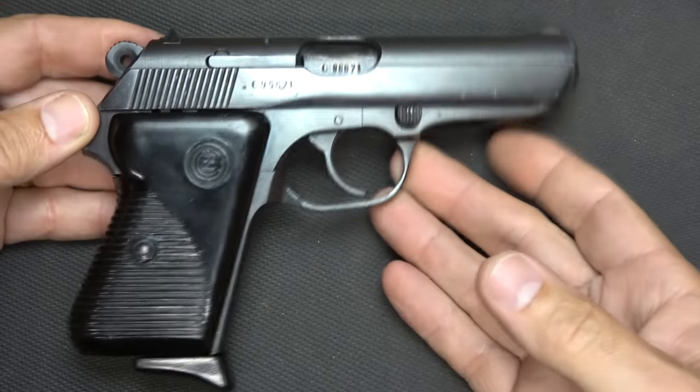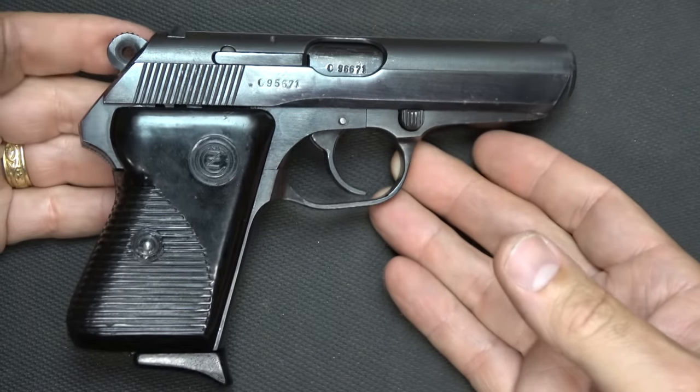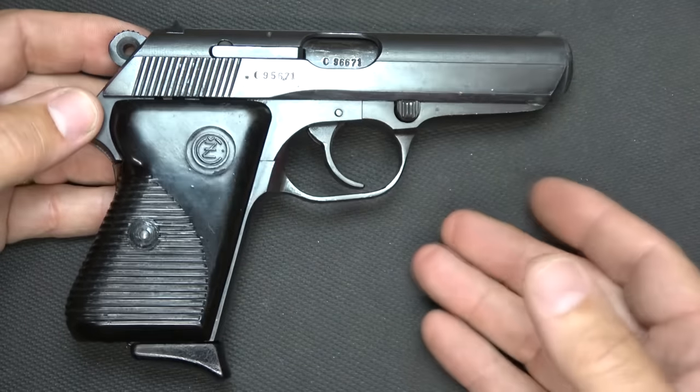This is a classic, and one of the things about surplus firearms is: if you see them available, that's the time to buy them. The price is low, and it's a great time when they're still plentiful. Once they dry up, the price goes up — it happens over and over. One thing I love are old surplus handguns; they just have a lot of soul to them. There's a lot of history behind these.